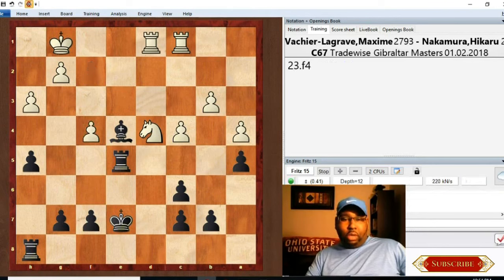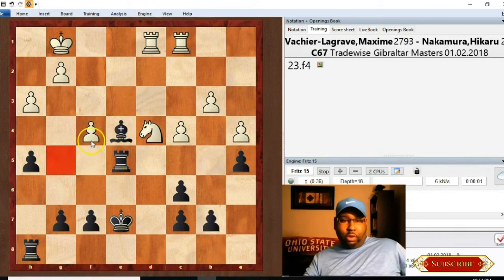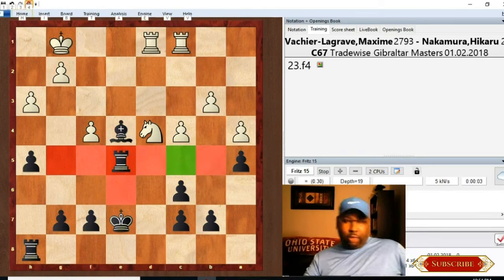because now you have f4 hits the rook, and the rook doesn't have that many squares to go to. If you look at the board, it's that square is covered. This square is covered by the knight. Of course, this square is covered by the pawn. This square is covered. This square is covered by the knight. And this square is covered. So he only has one square to go to, and that's c5.